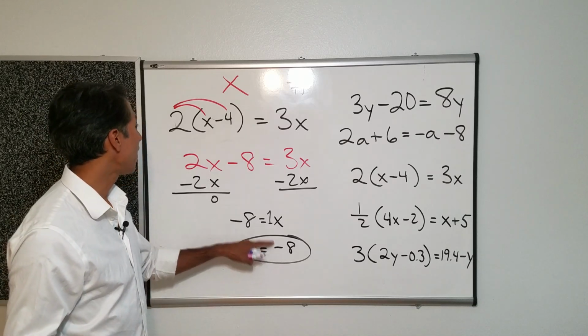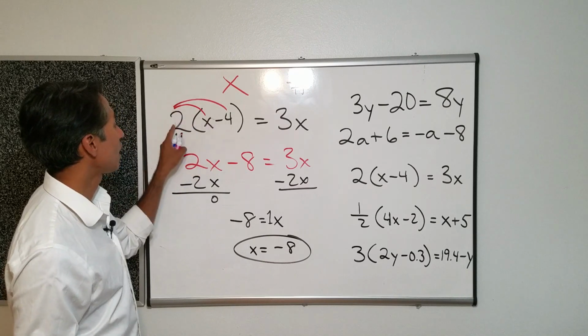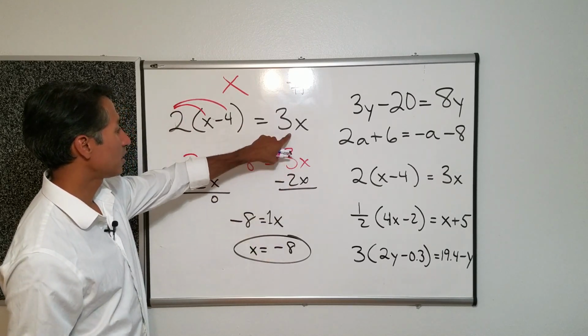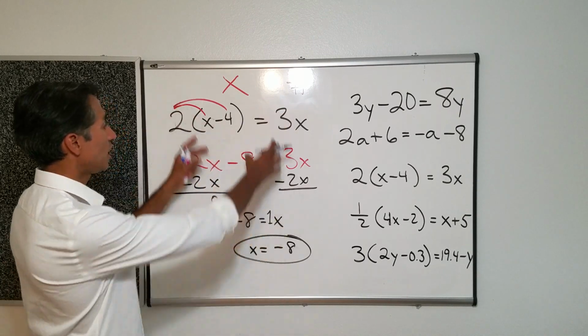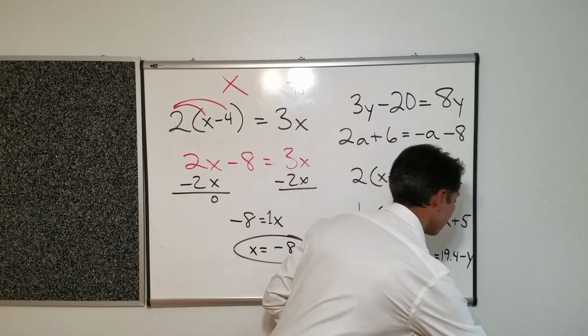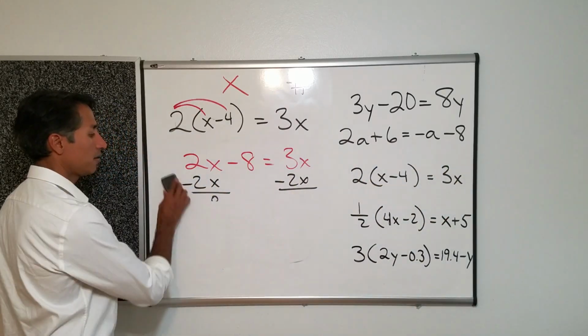Could I write this value in right here, check my work on this side, or multiply out, and then multiply this 3 by a negative 8? Check: the answers should be the same. Yes, I'm all set. Okay.